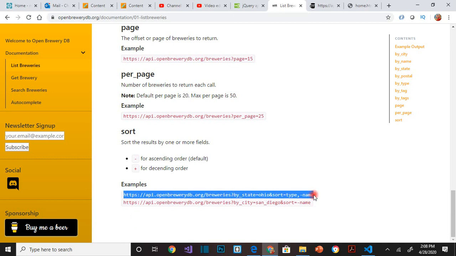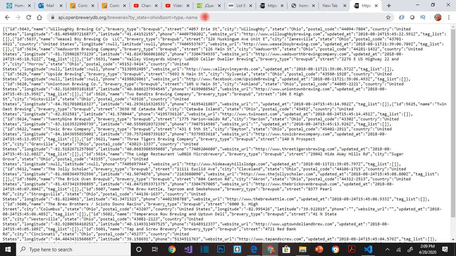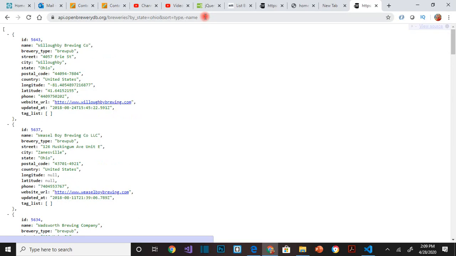Let's actually try this out. So whether it's ascending or descending goes by the minus or plus sign. Sort equal to type, so type of brewery.